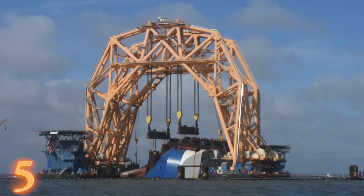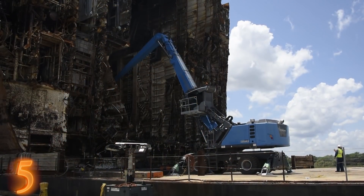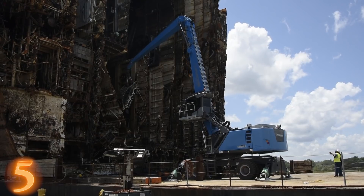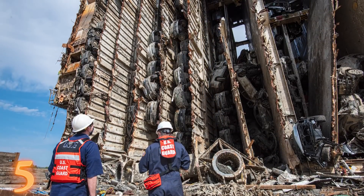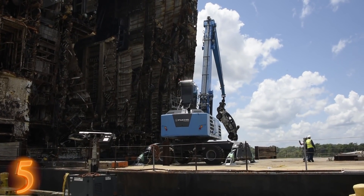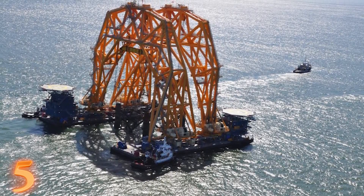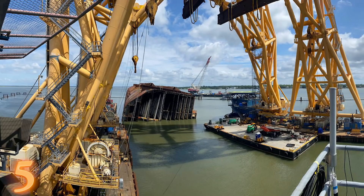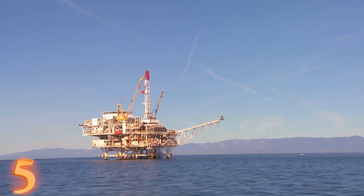The plan was to cut up the ship in eight sections, each weighing between 2,700 and 4,100 tons. Those pieces would then be removed on barges and brought to land for proper disposal. By October, the VB-10,000 — the largest lift vessel ever built in the United States — was positioned over the ship. The VB-10,000 is capable of lifting 6,800 tons, making it the perfect tool for the job. This machinery was built to clear debris from toppled oil drilling platforms in the Gulf of Mexico.